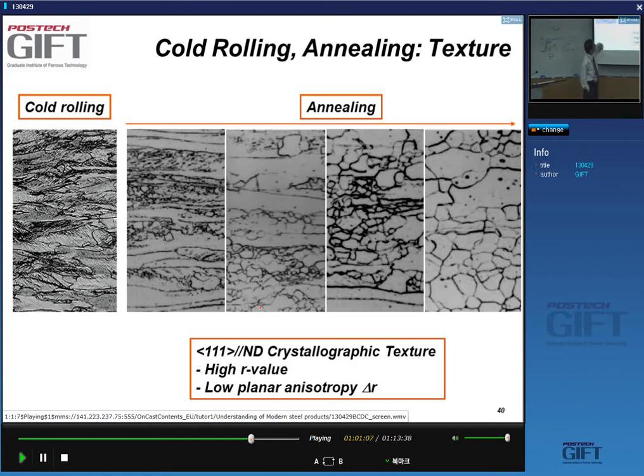You can see that, again, driven by the dislocation density, you get a crystallization process. You see that very heavily pancake grains are being replaced by equiaxed grains. And during that process we develop this crystallographic texture, one parallel to normal direction. That is specifically for carbon steels, so that's for a large group of products. That gives me a high R value and a low planar anisotropy, meaning that their formability is good and the anisotropy of the formability properties is small.